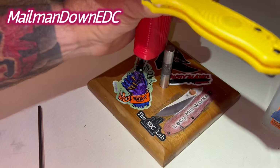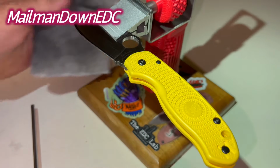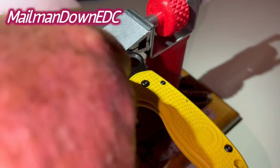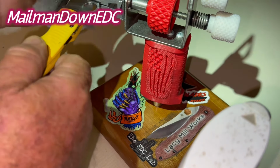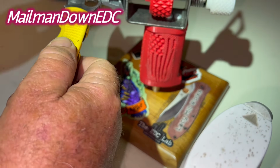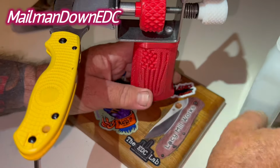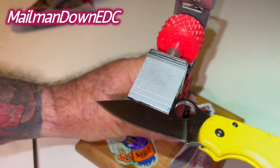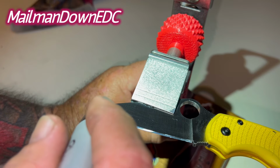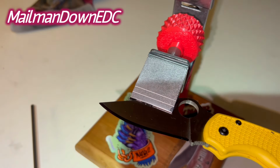Tighten her up. Get my alcohol. I'm going to take this back off because I want a fresh line just to make sure I'm getting it all. You know what I mean? When I say fresh line, I mean it's a fresh Sharpie line. So, all right. So we got that wiped off. Get that out of the way. Now we got my little Sharpie again. I've already moved the angle down. And I'm not paying attention to the time.